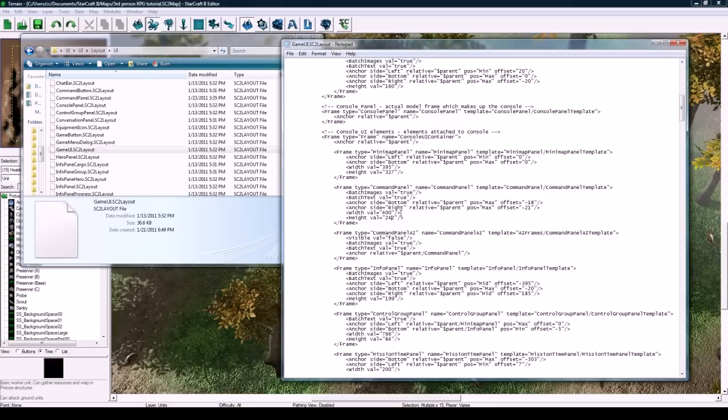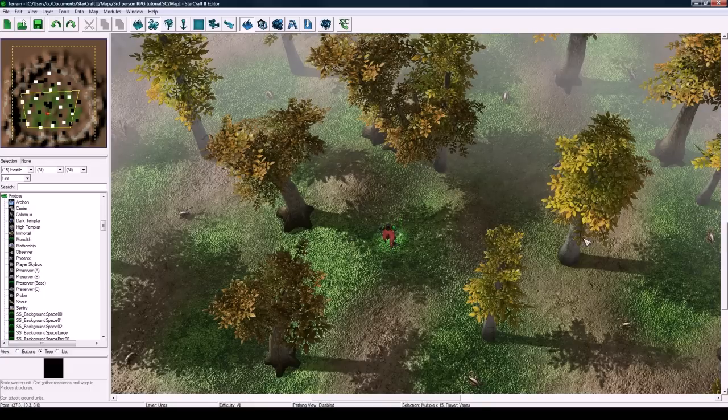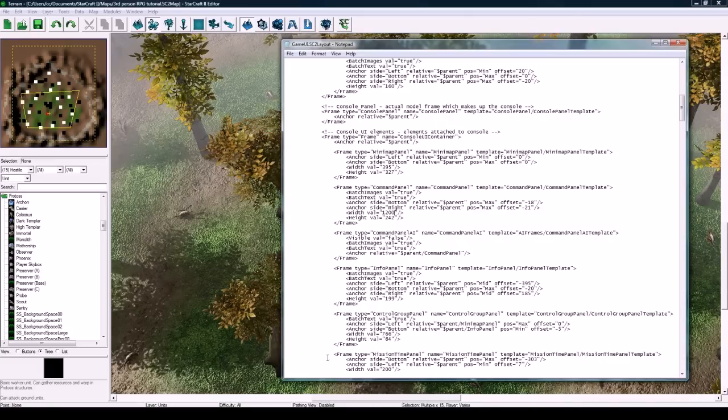And so what we're going to change this to be, the width is going to be 1200 because we stretched it into a horizontal row now. Our command panel, instead of being 400 like here, it's going to be 1200 like that, a big horizontal row of buttons. So now we change that to be 1200, and the height value, which is something I worked out that is a good size, is 130. And then next thing we want to change the bottom offset from -18 to 0 because we increased the height.